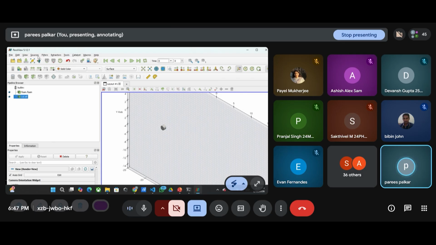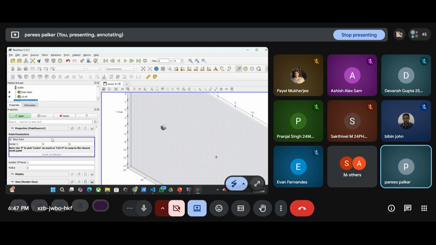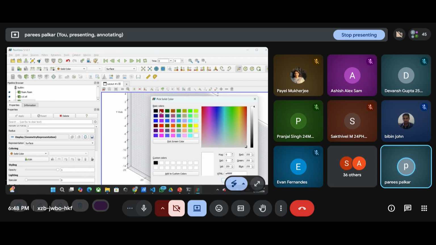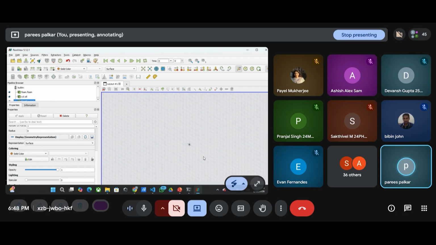So what you can do is, in the filter section you can plot that point as well. So this is a hotkey. If you press Ctrl plus Space, this tab will be opened. And now if I load the point source and hit enter, now I get the axis coordinates as well. I can plot the point here. The point is 0 comma 0 comma 0. I'll hit apply and I'll change the color style of it. So I'm making it red.